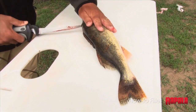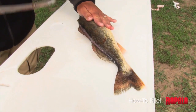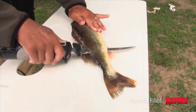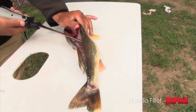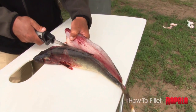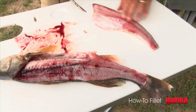I like to fillet my walleyes much like I do with a conventional knife — I'll start towards the head, work down the backbone and work parallel with the spine. As soon as I get past the dorsal fin, slide the knife in and then come right around the ribcage. A lot of anglers like to cut through the ribcage, but I like to go around it — minimal amount of cutting and minimal amount of bones to take out afterwards.